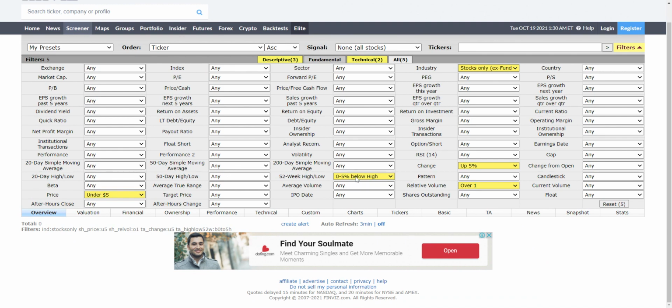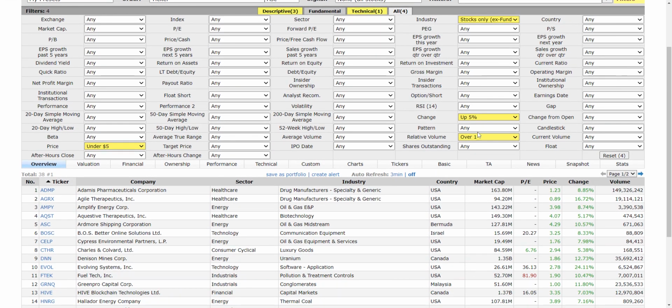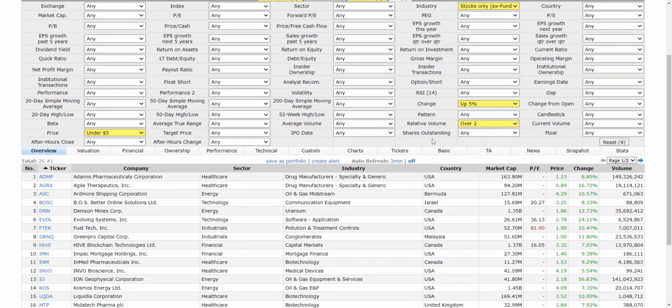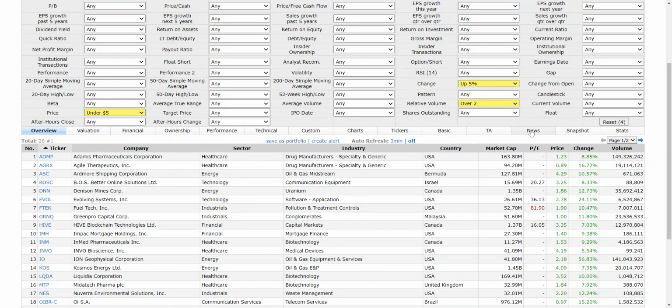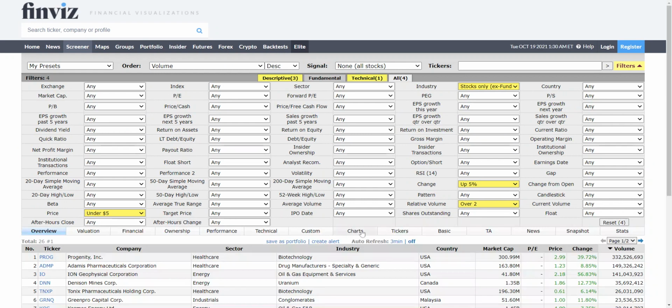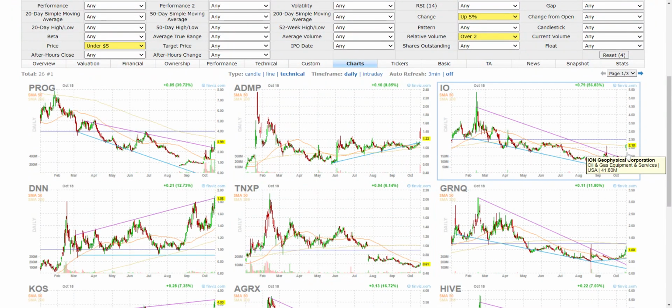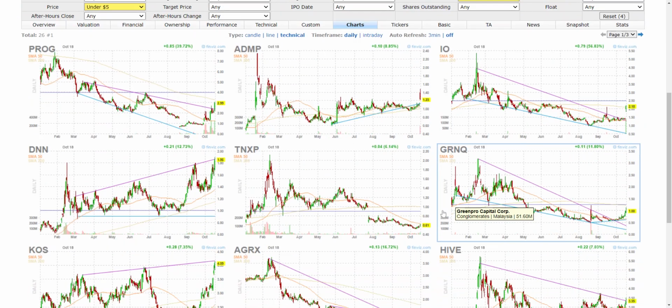But in this case, we don't have that. Let's click on the 52 week high or low and set the relative volume higher. As you can see, we have 26 picks right here. You can go ahead, choose and find a breakout stock after it breaks any type of high. It is always up to you. This looks like a great deal right here, but it is always up to you.